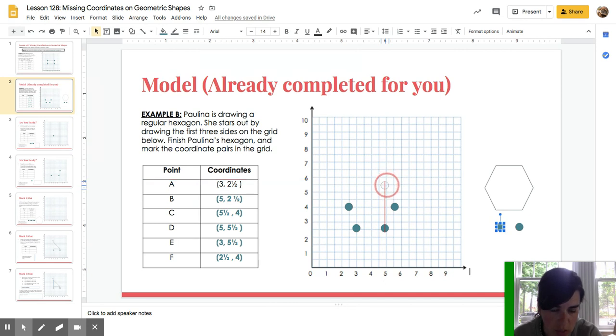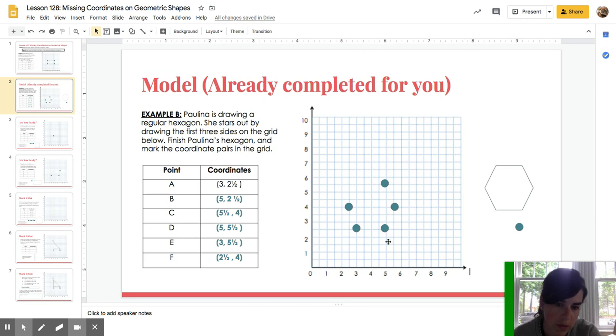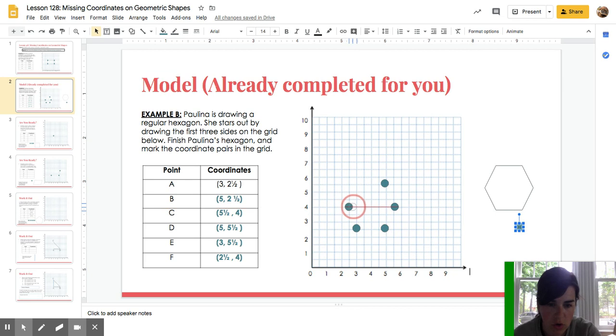So if you look at the relationship here between these 2 points, you're going over 1, up 3, 1, 2, 3. So in order to make this point line up, it has to go over 1, up 3. So over 1, up 3, 1, 2, 3. And now I know it's in the right place. And then same thing with this other one. It has to be lined up with this one, and it has to be over 1 from this point here. So I'm going to drag it. So over 1, up 3, 1, 2, 3, drop it there.